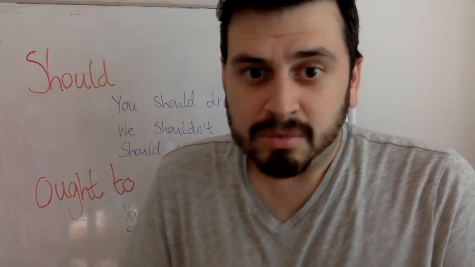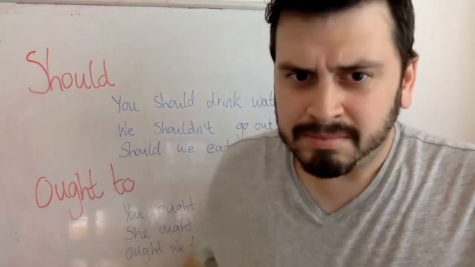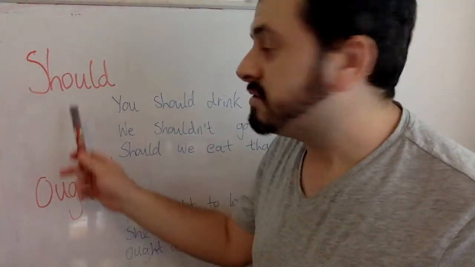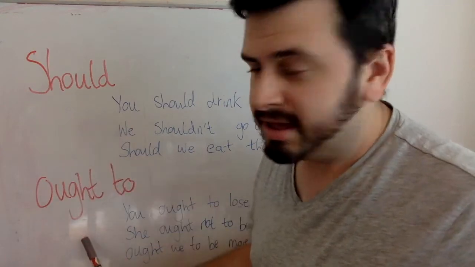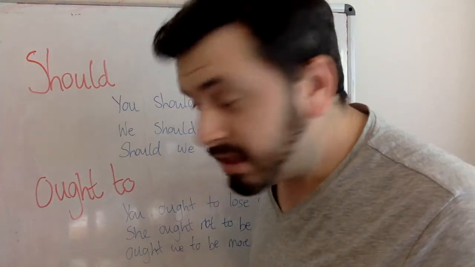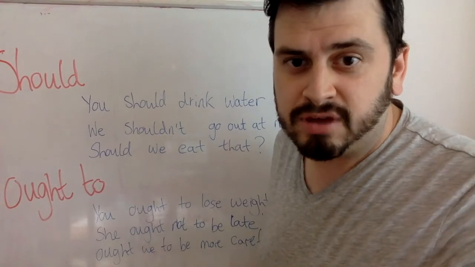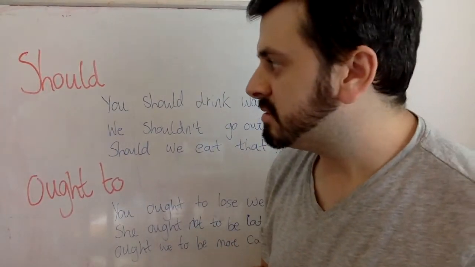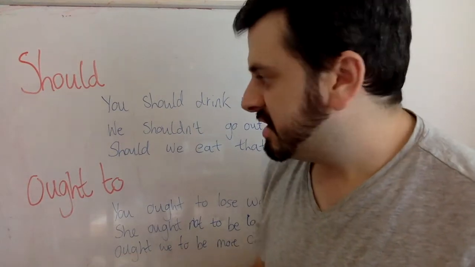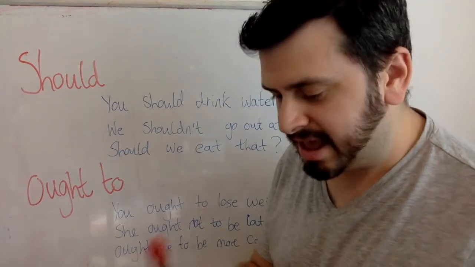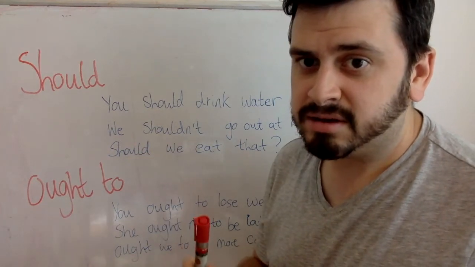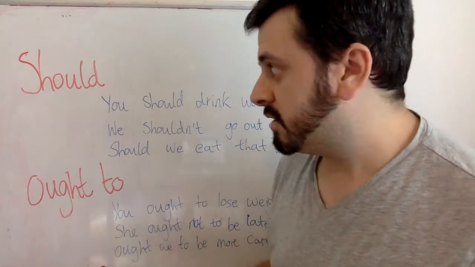And so let's talk about today's lesson. Today what we're going to do is we're going to talk about should and ought to. Now, maybe you know, but should and ought to have pretty much the same meaning. We use them to give advice or to suggest something to somebody. They have affirmative, which means positive, negative and interrogative forms, which we will go through.